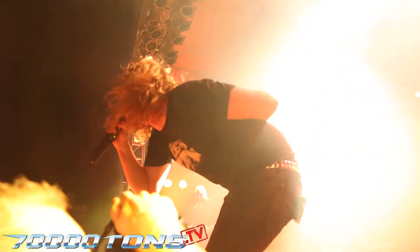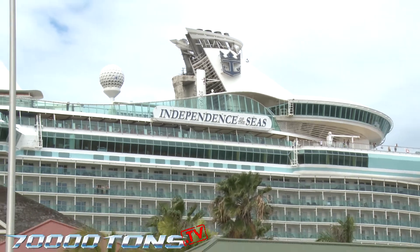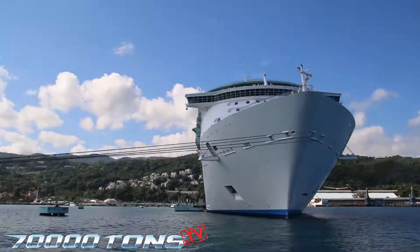You guys are veterans of this festival. You went there as a pioneer with the first edition and then you came back in 2014. Now it's a completely different monster — bigger boat, a lot more fans, more bands. What are you looking forward to? I want to see the ship, of course. It looks insane — I'm going to get lost again. Hopefully I get to see all the bands I want to see, and I'll work out a schedule. It's such a unique, cool, communal fan experience. There's nothing like it. That's what I look forward to the most — hanging out, drinking beer in the bars. There's something special about it.